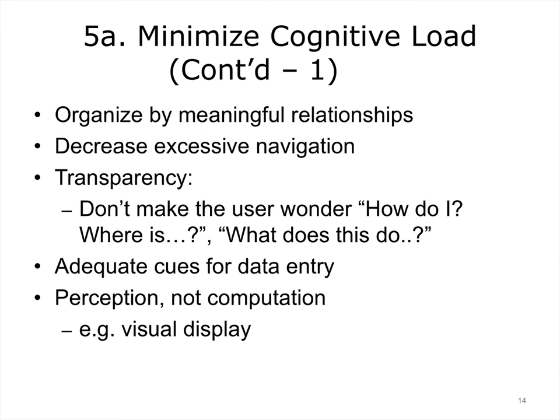Transparency is important. After initial training, the user should not have to wonder what different parts of the system do, what the likely result of an action will be, or how to do various tasks. The system should provide cues to assist operation. Another issue is that presentation of medical data in ways that allow the user to perceive patterns through perception, not computation, is optimal.